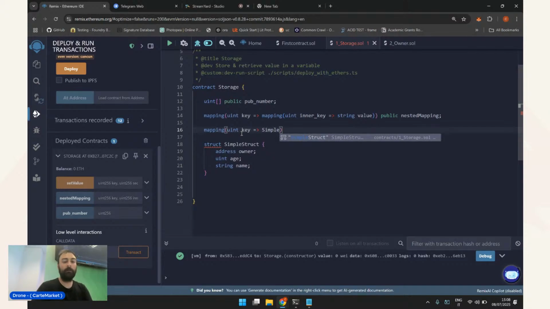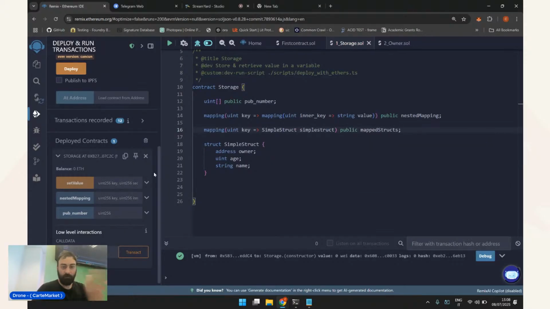So we can literally write simple struct, because this type is now fixed in this contract, and we can say simple struct mapping, mapped structs, public. If we now try to access this variable, of course it would be an empty object.